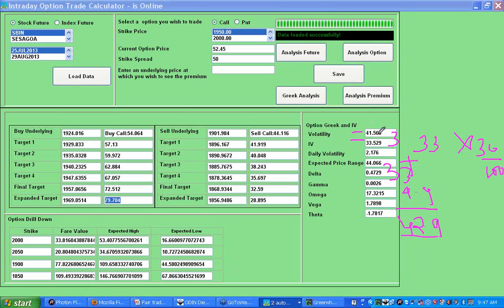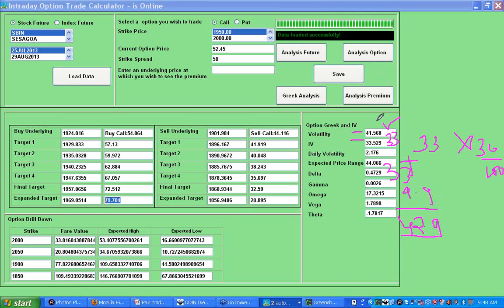If implied volatility and underlying volatility differ by more than 30% from their calculated values, then you should not trade in that particular option. If this underlying volatility had been above 42.9, I would have avoided buying in the options, because that will invite volatility decay parameters in the options. But in my case, this is not the fact. So I am well within that limit.